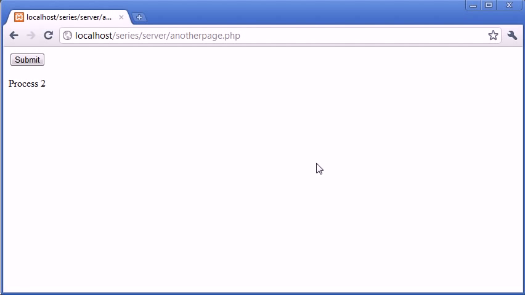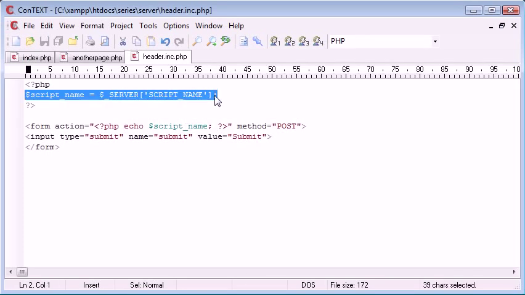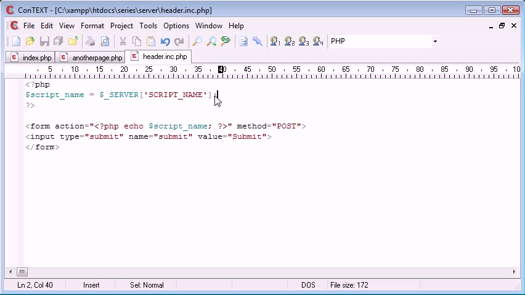Now, how would this be useful in a real life application? Let's say this submit button had form fields, username and password, and you wanted to log your users in but keep them on the same page. You could use a form to log your user in, and everything could work absolutely fine. Then, using this variable that we've set here, you could redirect them back to the page that they submitted the user login from. Most websites have the username and password at the top of the page, and you are returned to the page you were viewing before you logged on. So that's a really useful way of using that server predefined environmental variable.